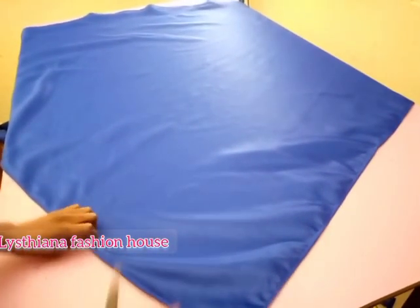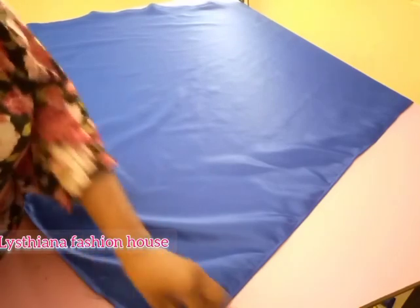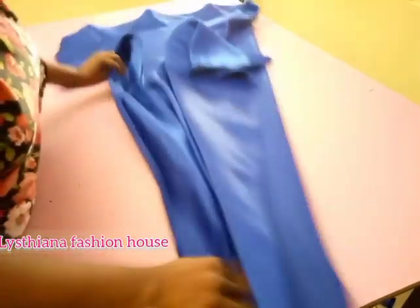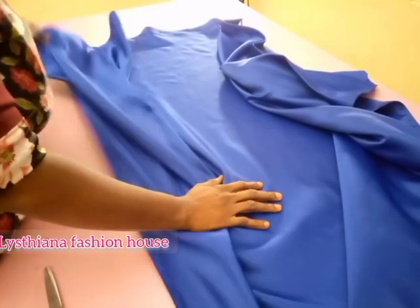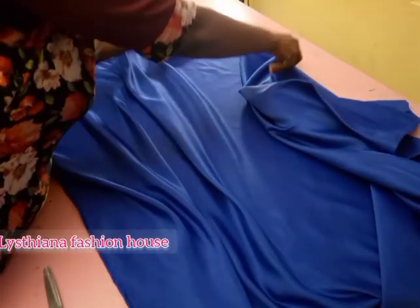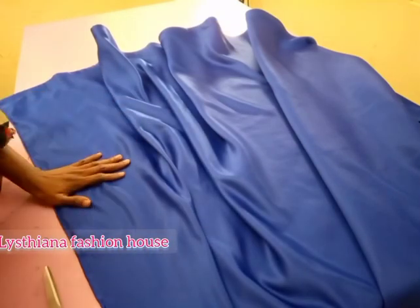I'm through with it — this is the finished look, I'm just going to trim it. I've folded both sides and added my crinoline to both sides. You can see that wavy, flowing effect on the crinoline on the hem area. The crinoline is on it now and I'm going to show you how to fix it onto the gown.